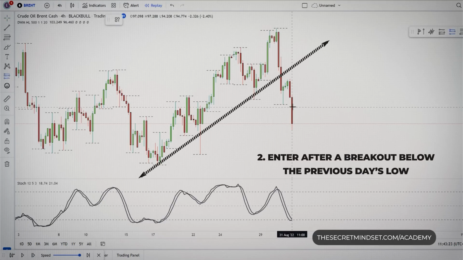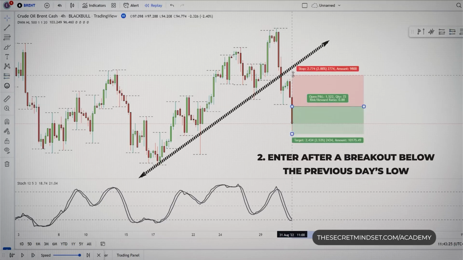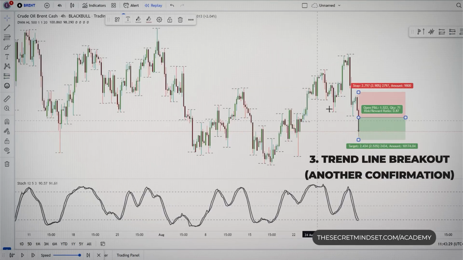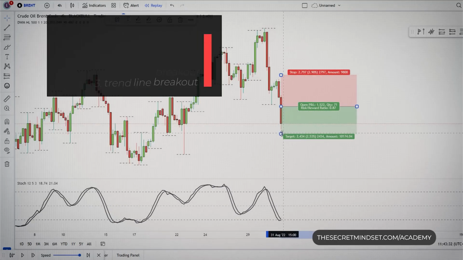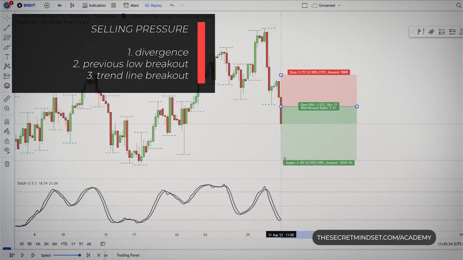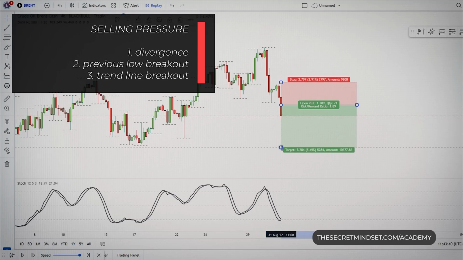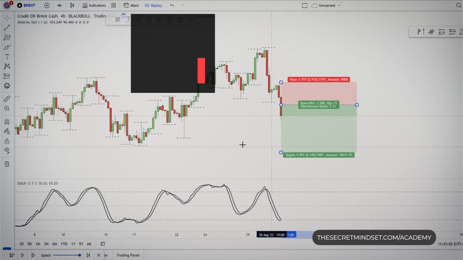If besides the high-low breakout confirmation, you also spot a trendline breakout, that's even better. When a divergence forms and the price starts changing direction and also breaks a trend line, there is a higher probability the price is going to reverse.